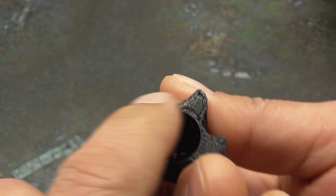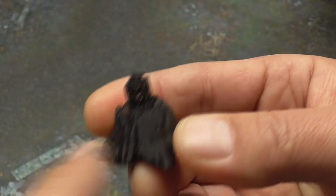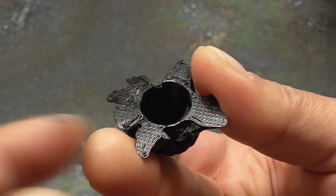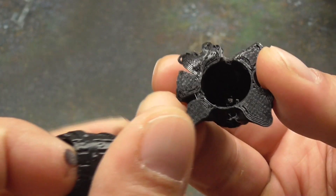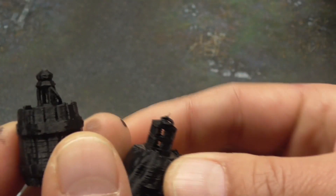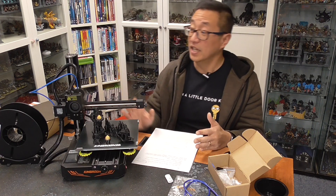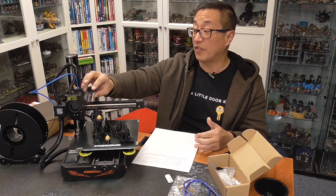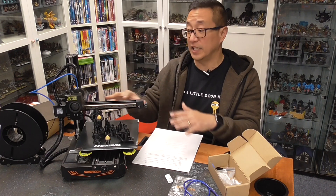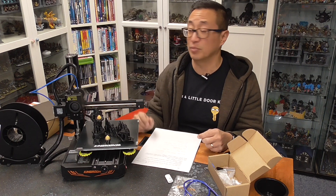The King Rune did fail to adhere at one part of the print, though in the end it doesn't matter because the stump is irregular anyway. Adhesion to the build plate isn't quite as good as the Prusa, but overall I'm very impressed with the quality. One other thing worth mentioning: this machine prints really, really quietly. The only noise you hear is the cooling fan at the print head — the motors moving all the XYZ axes are really quiet. I was pretty impressed with the low noise level.